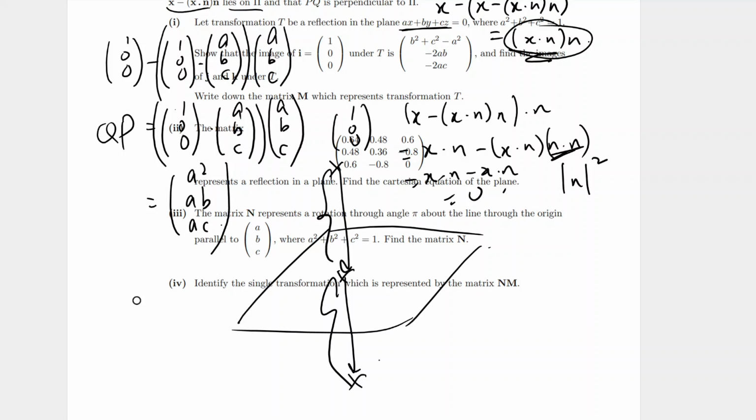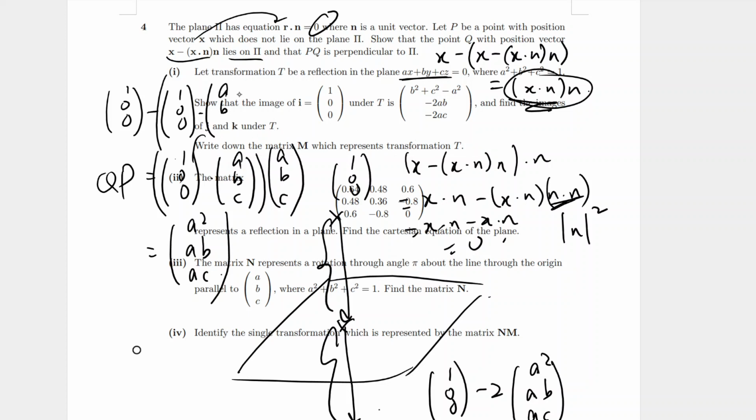Okay, this is just simple A-level vectors. I'm not going to go through it in detail. Now, you do the same for j and k, okay? And it's probably symmetric in some way, all right? Now, write down the matrix M, which represents the transformation T. From what I'm seeing, I think you're going to get symmetric stuff, okay?